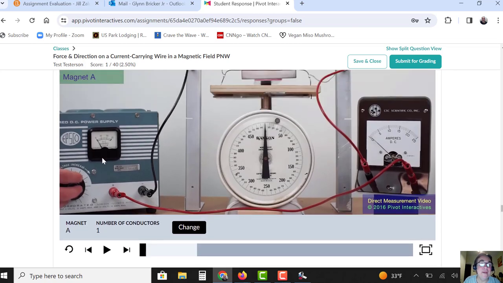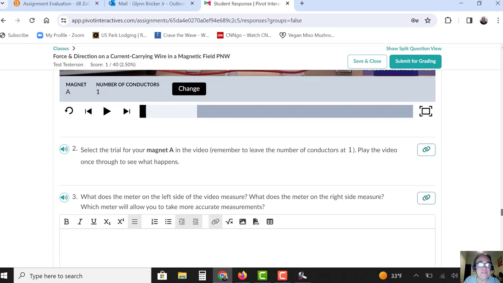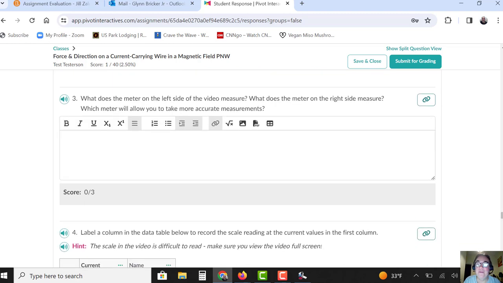This is the power supply. This is an actual ammeter here. Okay, so this one is probably a better one to read it at because you can see it a little more clearly. There are more lines here, so there's more precision with this one than there is with that one. This one just so happens to have a meter here because it's a power supply. They should basically be the same thing, but you can see it better on the one on the right-hand side of the screen. Okay, so that's going to give you the amount of current.